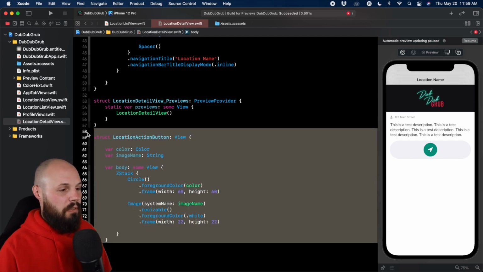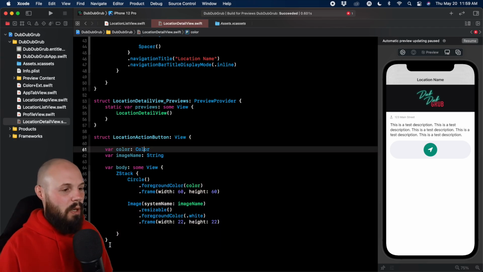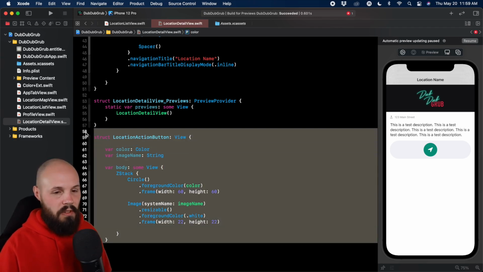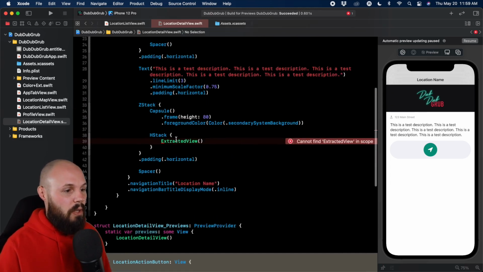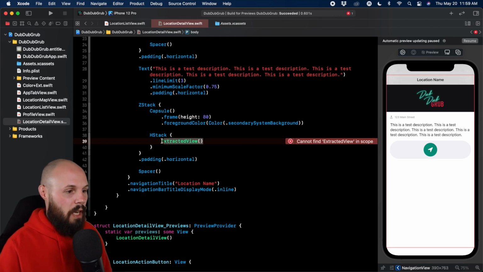So we'll move this to a different file later. For now, we'll keep it here. Or I might not even move it because it is only applicable to this screen. That's kind of the way I do things. If a view that I refactored out is only applicable to this screen, I'll keep it in the file. However, if we're using this button type elsewhere throughout the app, then I'll give it its own file so it's not confusing.